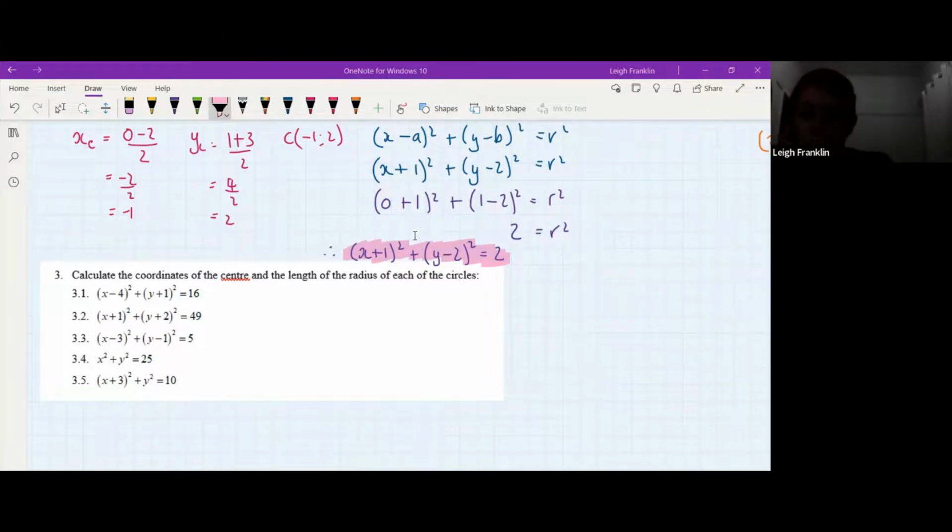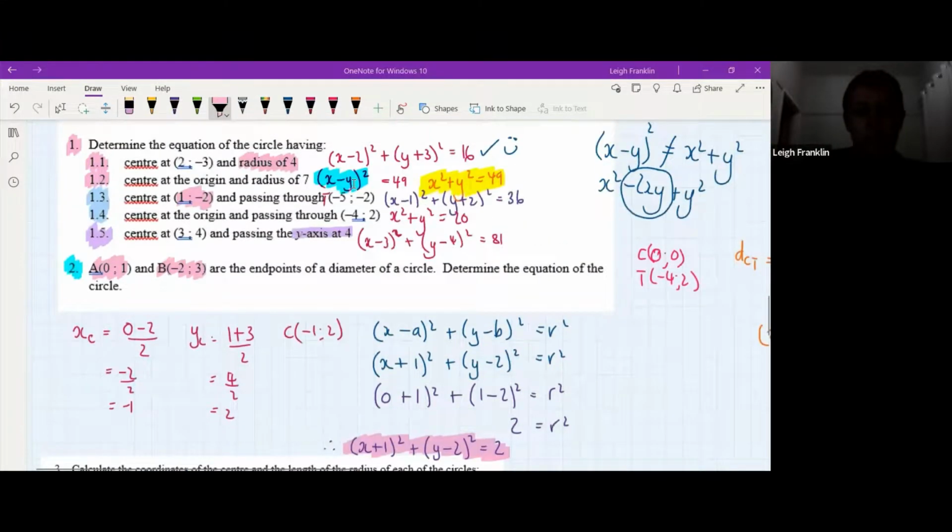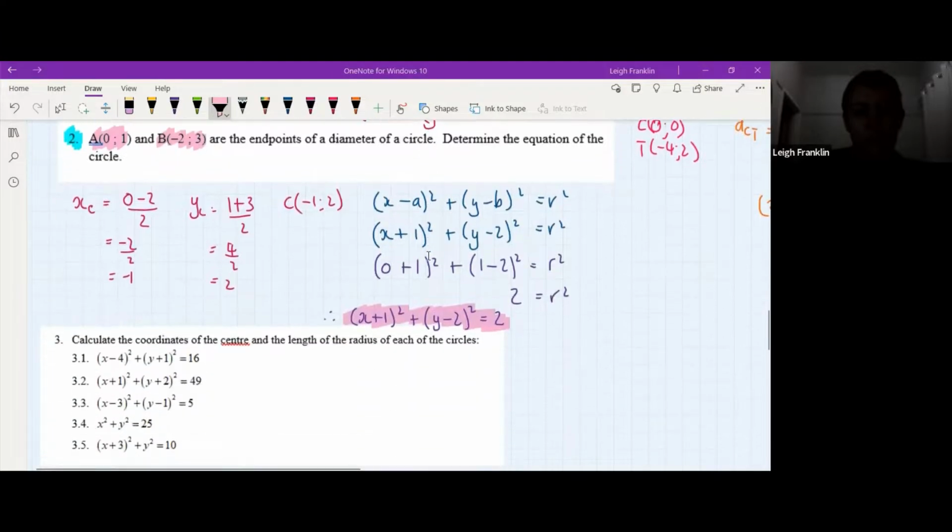I saw that in exercise 1, we put a square by 2. Do we not put square by the answer here, or do we just leave it as 2? See, the thing is that 2 is r squared. When we're working with it in this form, when we're subbing into the equation of the circle, the answer that we get is r squared. If we used the distance formula, then we would still have to square our answer. But here r squared is 2, so that's why I'm not squaring it again.